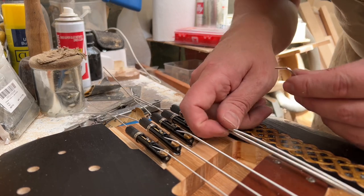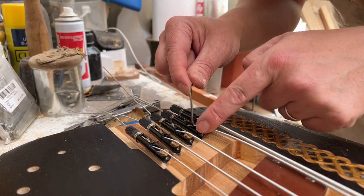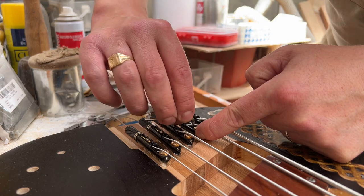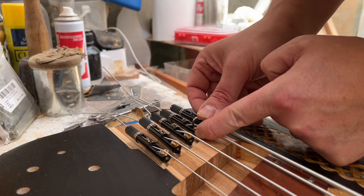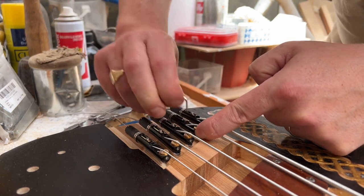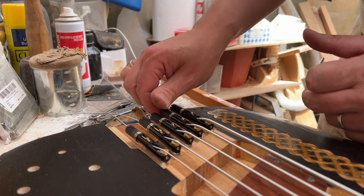One of the bugbears of these individual bridge pieces is that everything has to be tightened up a lot — otherwise when you tighten the string up this whole thing just gets pulled that way. So we've really got to make sure they're tightened fully. When it comes to do the intonation on this, I suspect it's going to be a bit of a nightmare because the string's in the way of the allen key that allows us to move this forwards or backwards. But this recess at the back definitely helps with tightening things up.